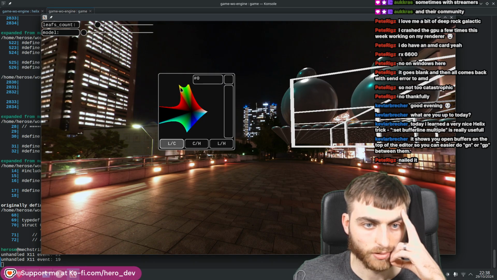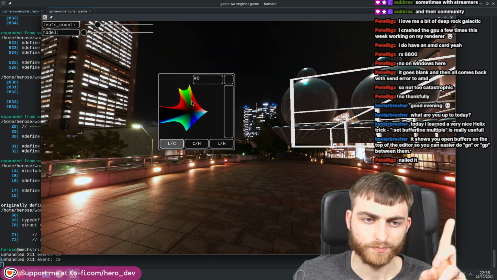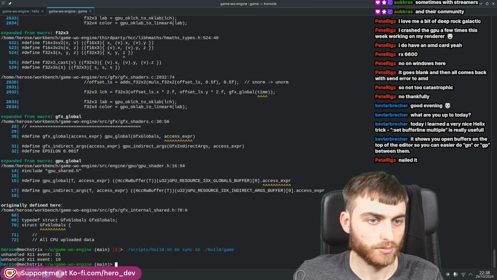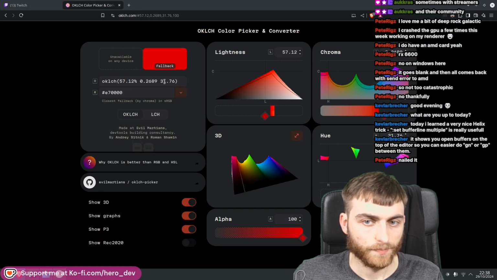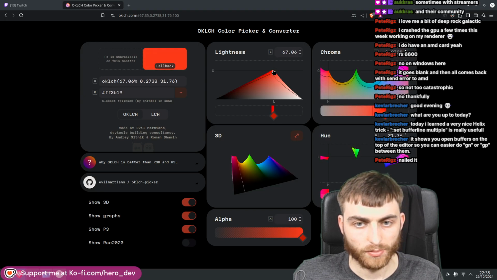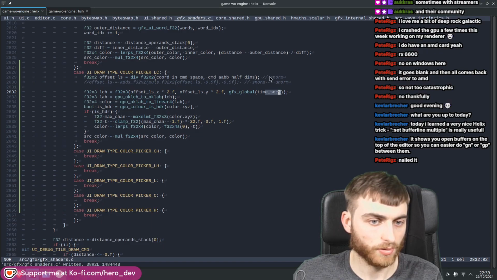Right, here we go. We're getting a different sort of shape now. But yeah, it seems like the chroma. Yeah, I don't know what's going on.